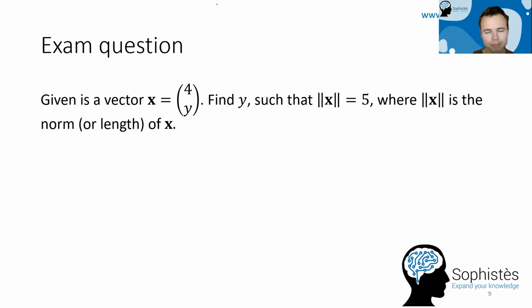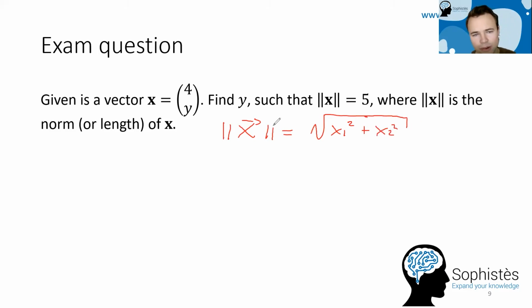Yes, Saman, it will be indeed +3 or -3. Let me explain. Okay, so the formula for the length of vector x is x1 squared plus x2 squared, etc. But if you only have two numbers in it, it will stop like this. We know that the length of our vector is 5. And we see that this is the formula. So the first number is 4. So 4 squared. And here you get a y. So y squared.